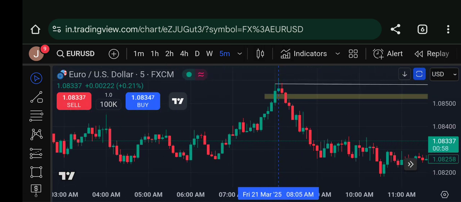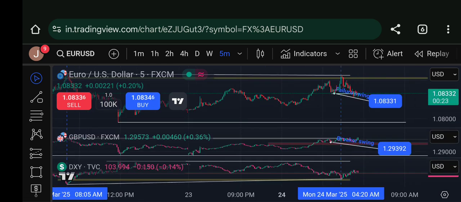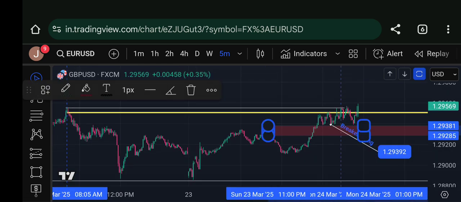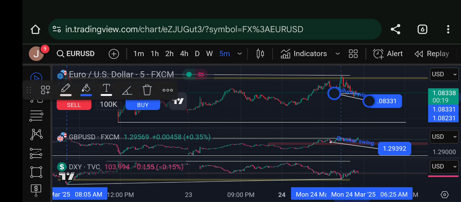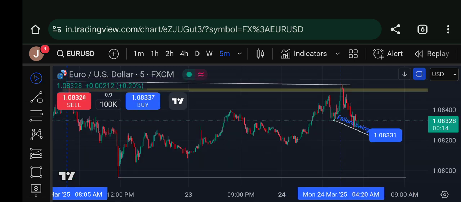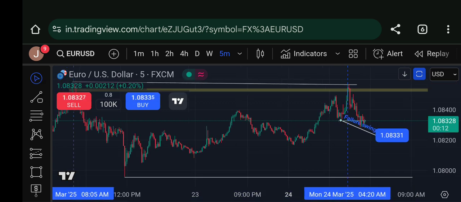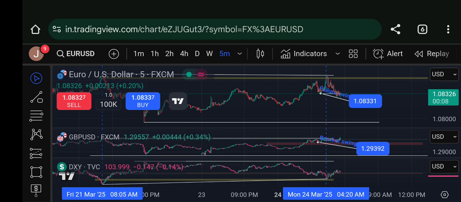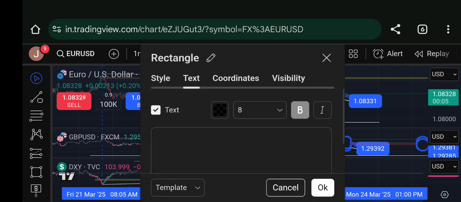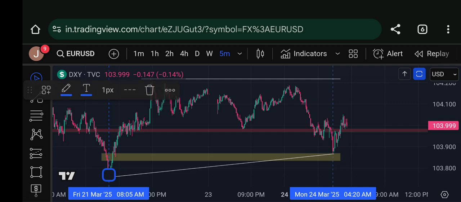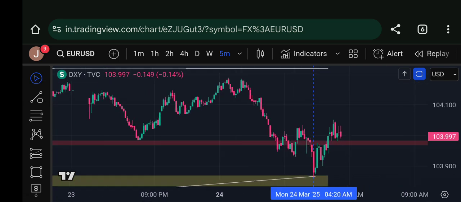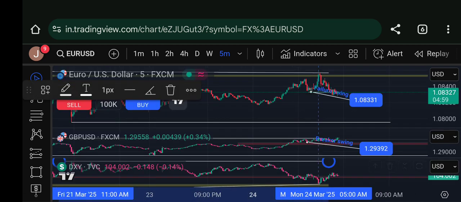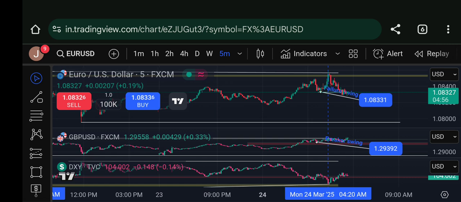So breaker swing here and failure swing here. That one took a higher high and another failed to take a higher high here, guys, by respecting that fair value gap. So price only reverses in two ways, breaker swing and failure swing. That is, price is now reversing. Also additional confirmation, DXY respected this fair value gap and will now move higher to this buy side liquidity. So this is my trade, guys. So thank you.